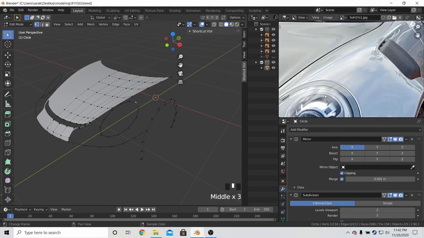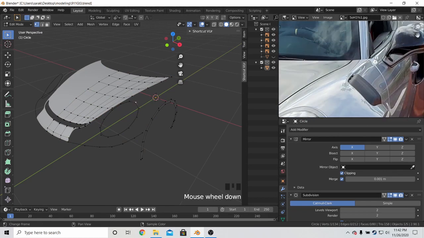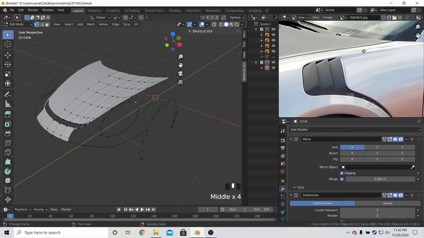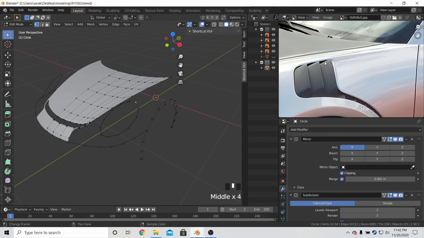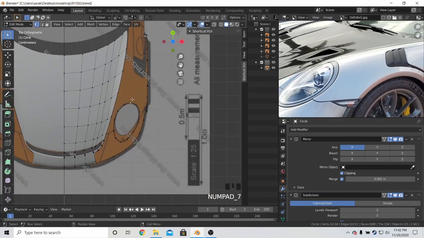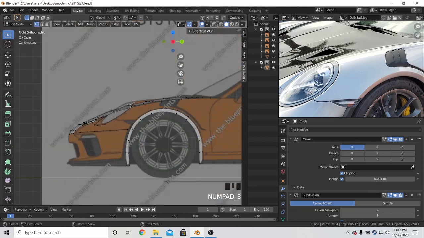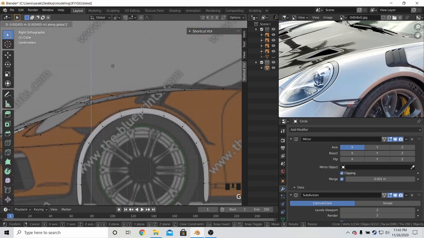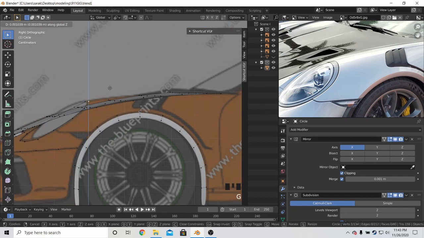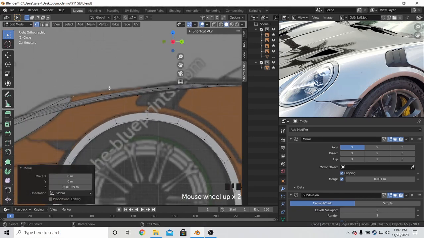Now, let's do that bit all the way back there. And in the side view, we'll see that there's a little bit of a crease there that goes along with the vent. But yeah, so we're just going to select that top one. I'm going to go into side view, bring it up a bit higher. Sorry about the burp. I've been talking a lot today. We're just going to extrude it.